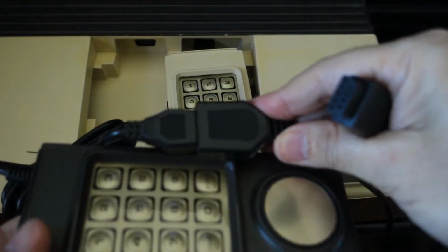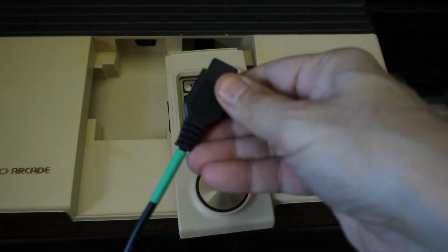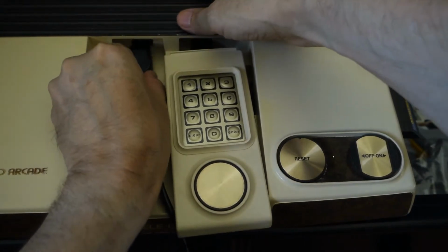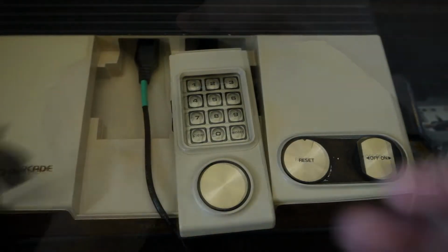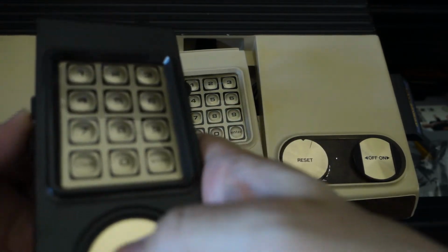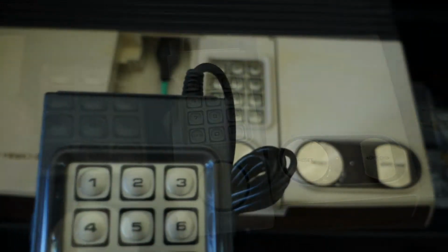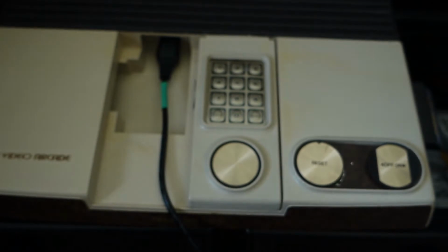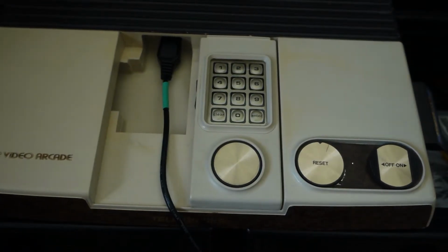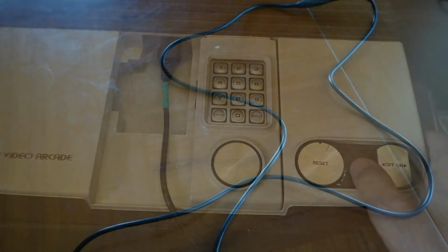Okay. I plugged this end into the flashback controller, and then I'm plugging the other end of Paul's adapter into the Super Video Arcade. And now let's see if it works. Look at that. That's why you use the adapter for the Sears Video Arcade. So now we're going to do the same thing with the other Intellivision.